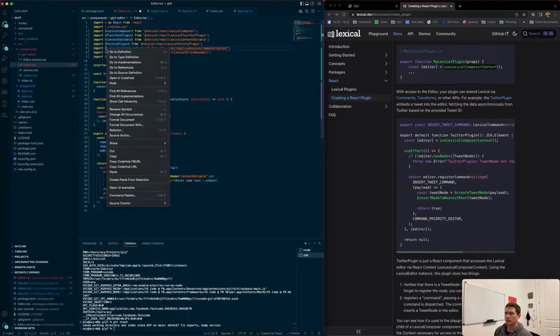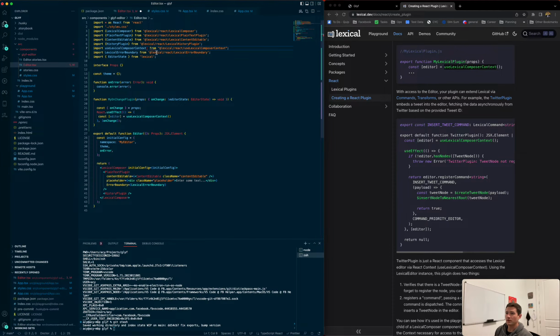See if I can remember how this is. It's really hard with the autocomplete, actually. So let me take a look at, no, this is a named import. Pretty sure it's not a top level export. Ah, there we go. Took me a second, but got it.